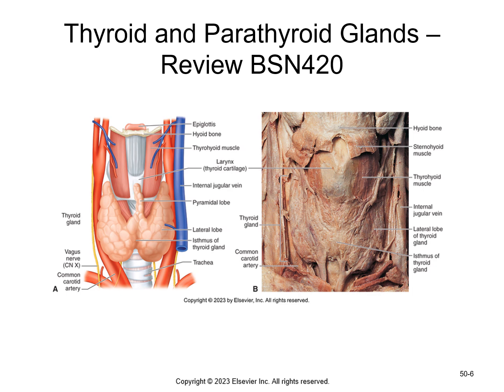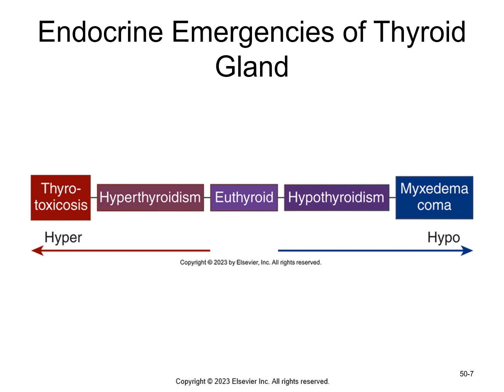We're going to look at the emergencies of the thyroid gland. You've already learned about hypo and hyperthyroidism and hyperparathyroidism. What we're going to learn is the extreme spectrum of that. A patient can be in a euthyroid state, that means normal thyroid hormone levels, or in hyper or hypothyroidism. The extreme, very acute condition of that is thyrotoxicosis, and when hypothyroidism becomes severe, the patient goes into myxedema coma. And that's what we're going to learn today.